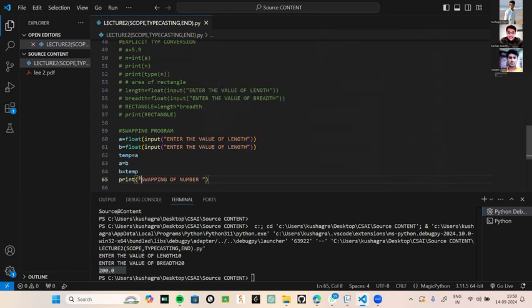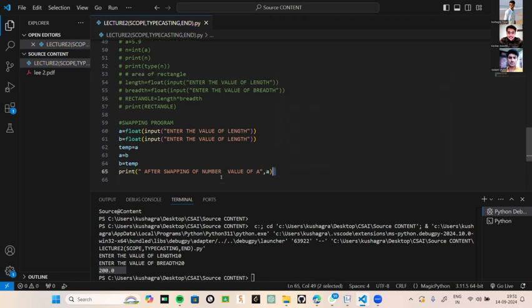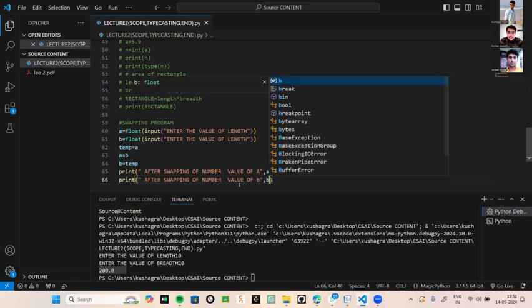After swapping of number, value of a is a. Value of b is b. I have done with my code.